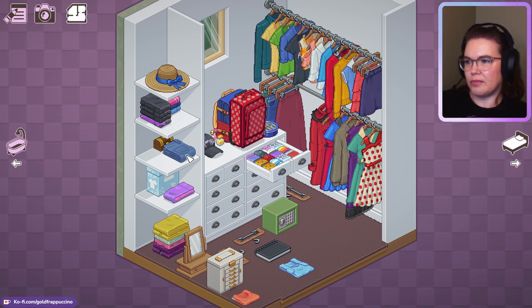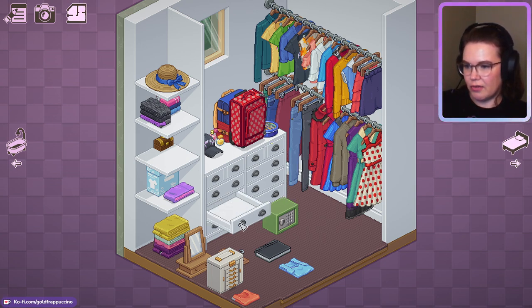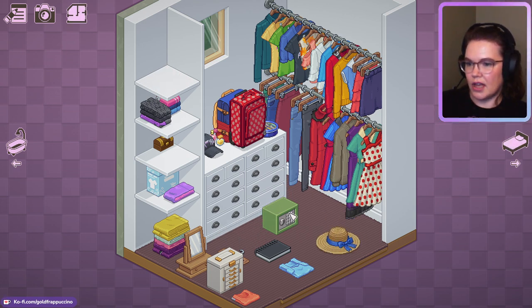Okay, so I'm gonna have to hang some pants up. Like these here. Because I have two hangers. I don't really want to hang... Alright, whatever. We'll hang up some tights. Alright, we have 4 more drawers to put stuff, so we're good. The safe, I would hide back here. Hide behind the clothes. That's where I'd put it.